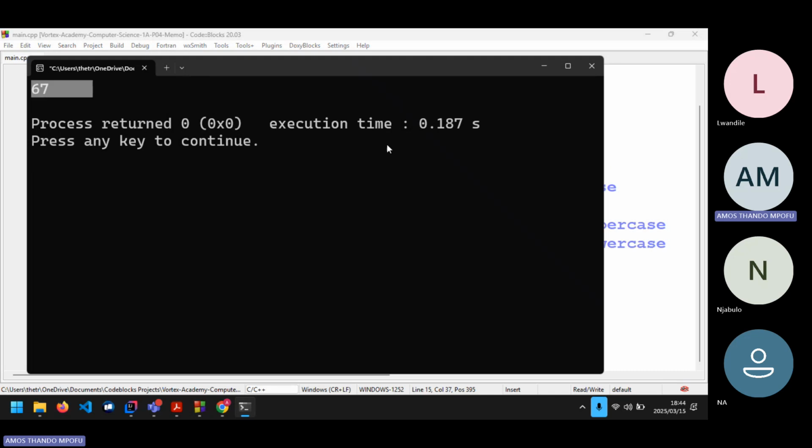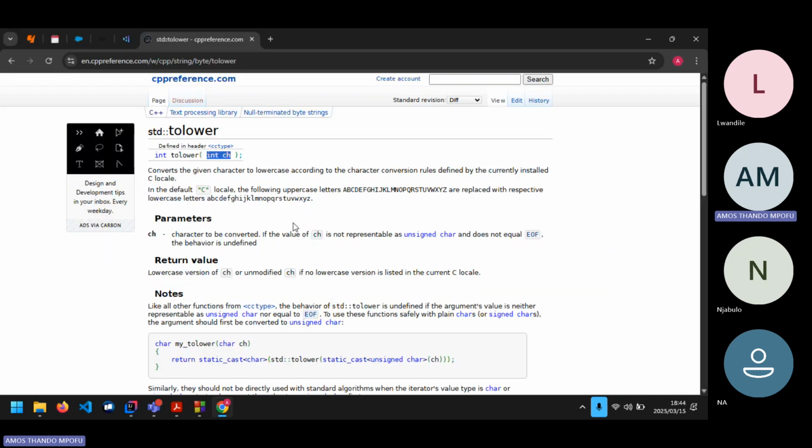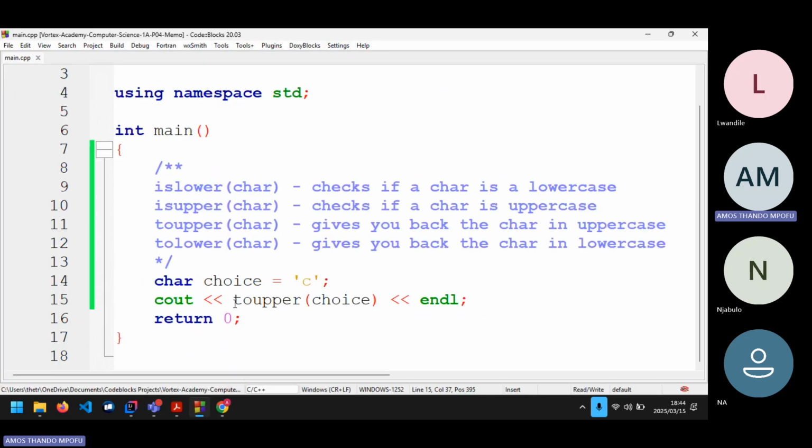It returns an integer. So we need that integer that it gives back to us. We need to interpret it as a char. So that means after returning, you need to cast it. There's two ways of casting. This is unsafe, right? To cast this way, you put it in round brackets before that variable or that thing. Then you put in the data type inside of the brackets. That's casting. So it's gonna give us back the integer number 67.